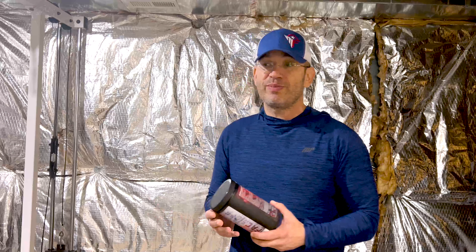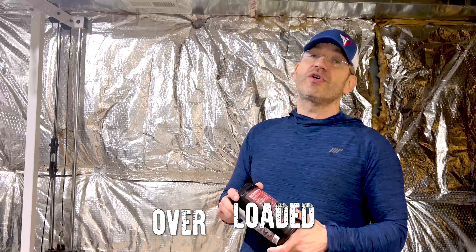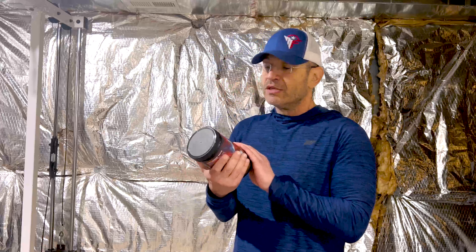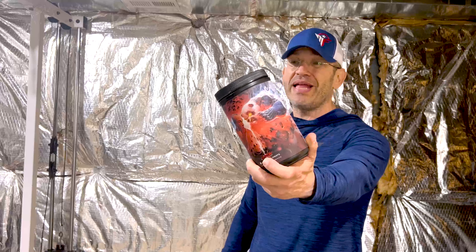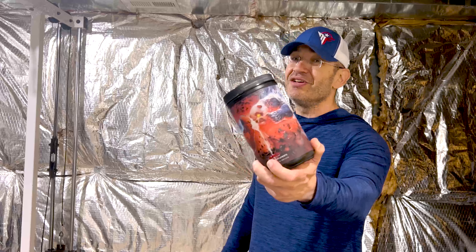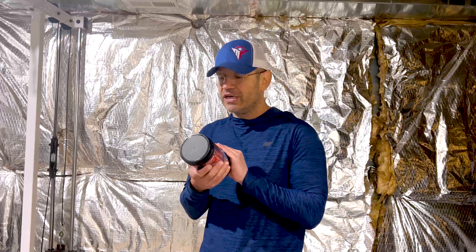You just look at the label and you know it's going to be expensive because they put all kinds of stuff — always super loaded, overloaded, overdosed-type formulas. Apollo Nutrition and Panda Supplements added together, this thing is definitely freaking loaded. I really like the design of Panda Supplements — their designs are always top-notch. Their graphic designer is on one, probably taking a lot of stimulants before he does the designs.